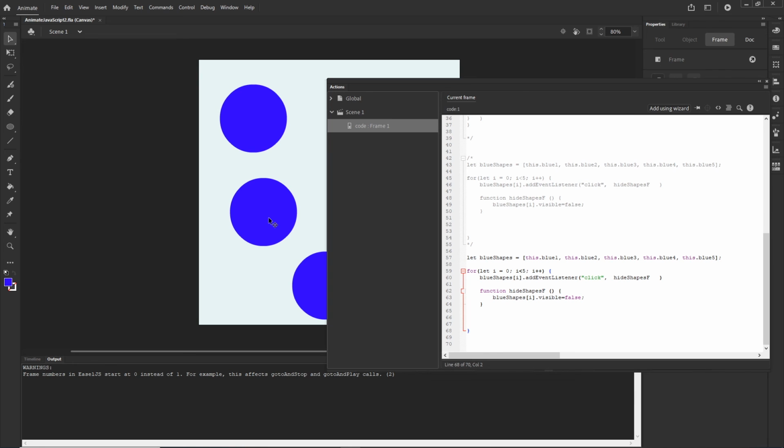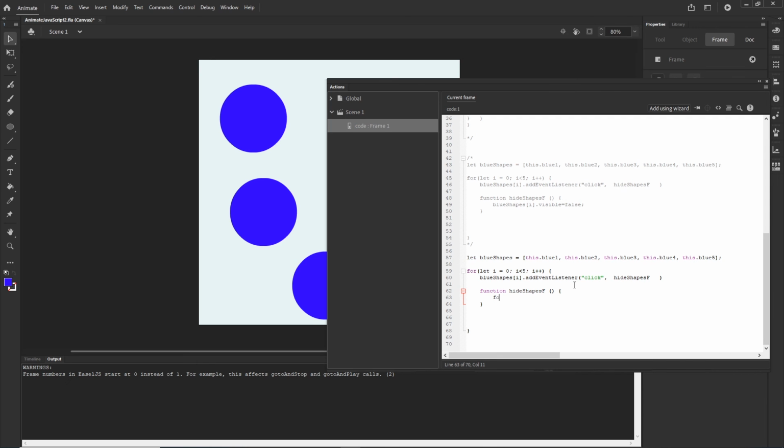And we can do this by putting another loop in the loop. So you can have loops in a loop. This may sound confusing, it may be confusing, but it can also be very simple. So here I have my loop, my event listener, and this would work for an anonymous function the same as for calling the function. And here I have blue shapes, i visible is false. But in this function, let me temporarily get rid of this. In here, I can create another loop.